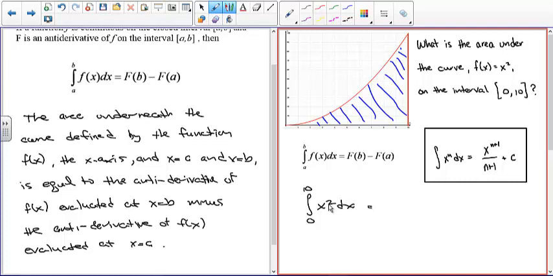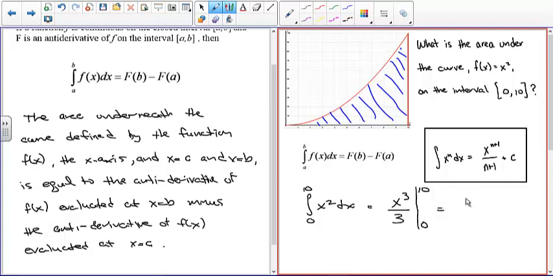It's a definite integral, which means it's an area. What we do is we take the antiderivative of x squared. So the antiderivative of x squared is x cubed divided by 3. And we put this vertical line. The vertical line is kind of an intermediate step to say, first we're going to take the antiderivative. So first we find out what capital F of x is. And then the next step is we plug in to evaluate the antiderivative at the upper limit minus the antiderivative at the lower limit.